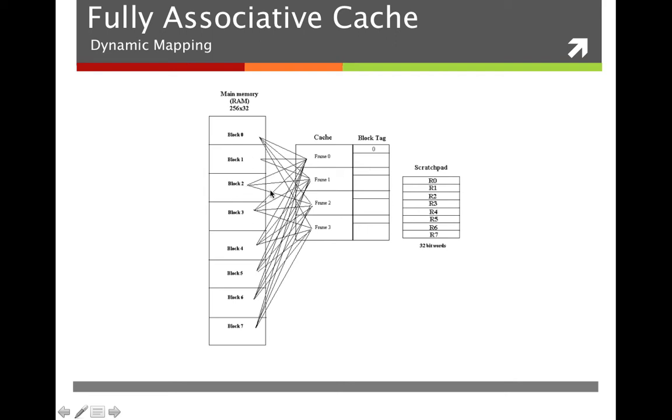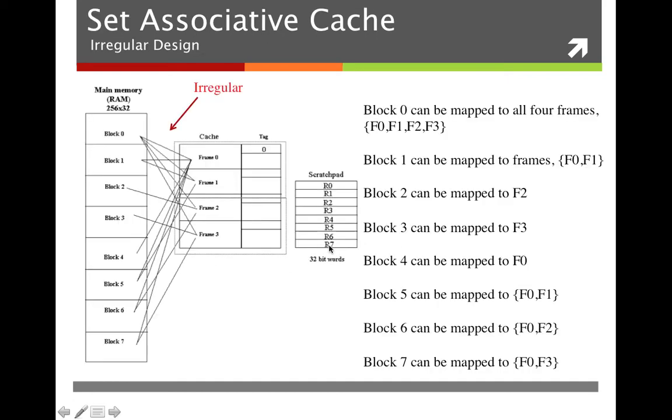All right, so that is fully associative cache, and it requires a lot of searching. Instead of doing that, we could also use what's called set associative memory, where we take our cache and divide it into sets. In this example, we have 2 sets. Frame 0 and frame 1 constitute one set, and frame 2 and frame 3 constitute the second set. Our scratch pad is still here, so we move things back and forth between the cache and the scratch pad before we go to the main memory.